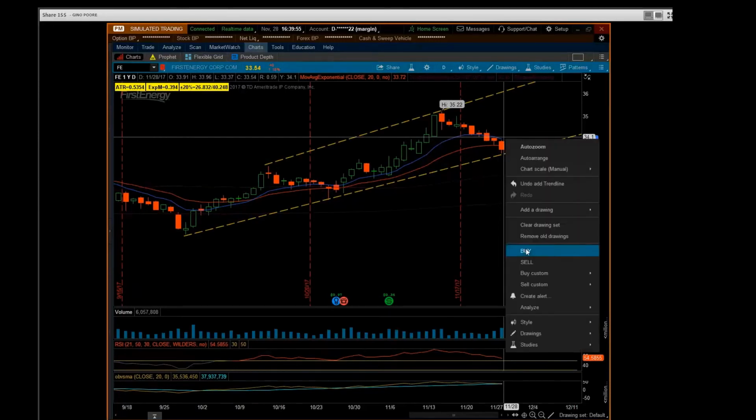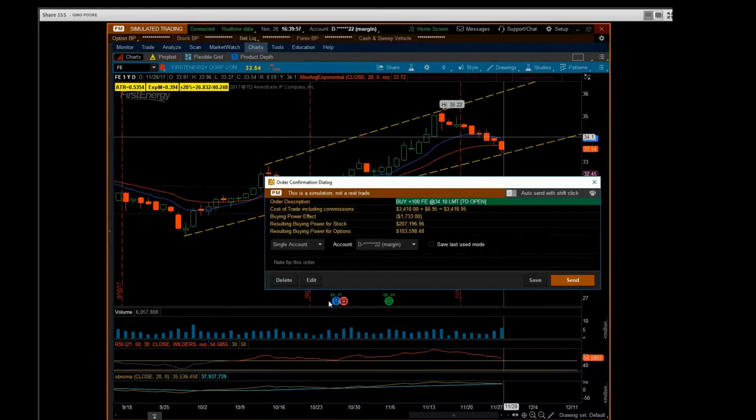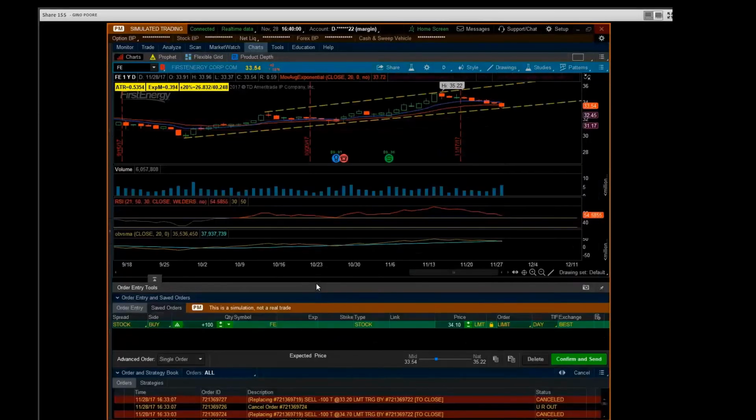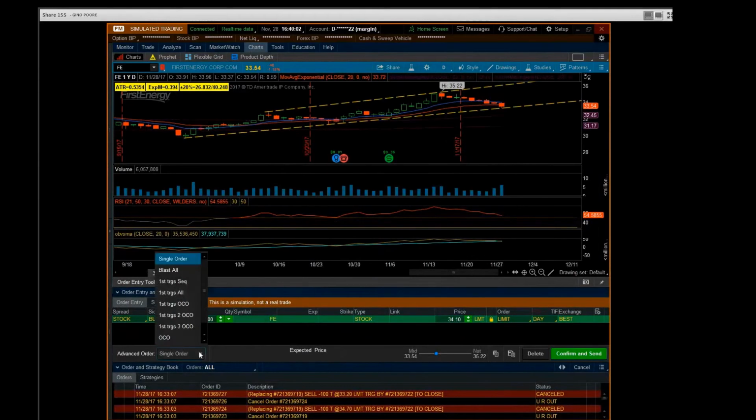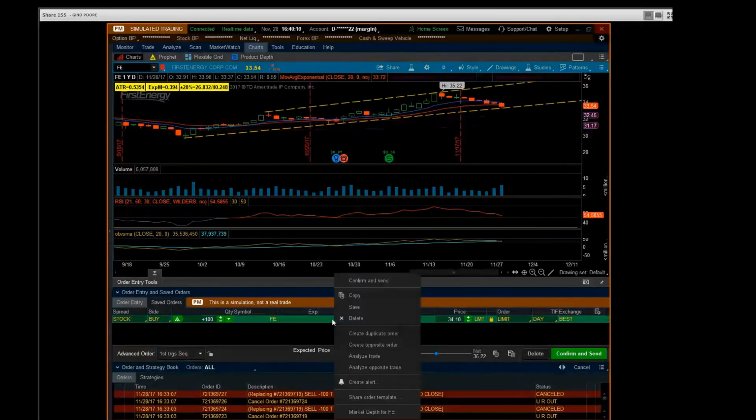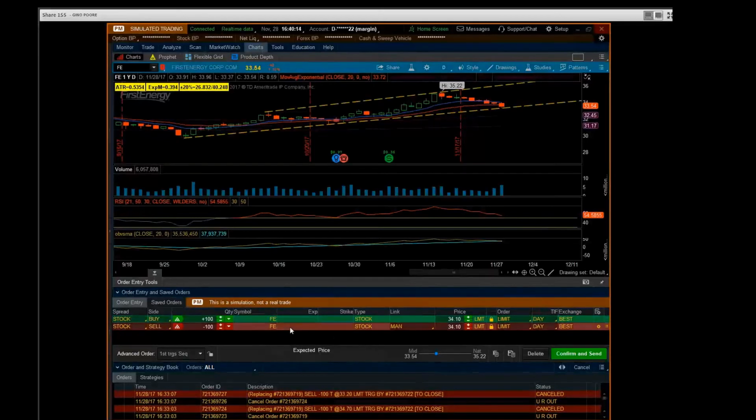buy. Now, what I do is I hit edit because I want to come in here and make it trigger. First triggers a sequence, a stop. So here's my buy order. I right click on the green buy order and I create opposite order. That's going to be my stop loss. Here's my 34.10 and then down here is going to be 33.20. And by the way, guys, your stop loss is always good till canceled. So 34.10, my entry, 33.20.